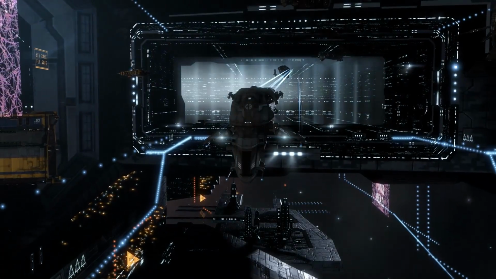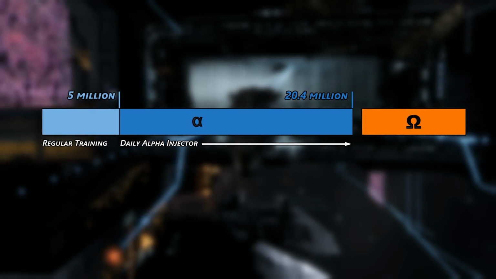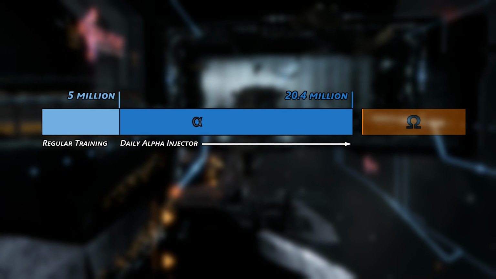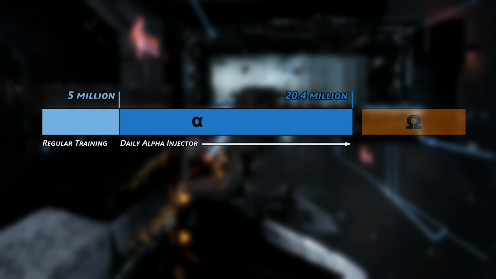So what happens when your Omega clone account lapses back into the Alpha state? Just as before, you get to keep using all of the skills from the Alpha clone skill set that you have trained so far. Except now, instead of 5 million, the limit is 20.5 million skill points.